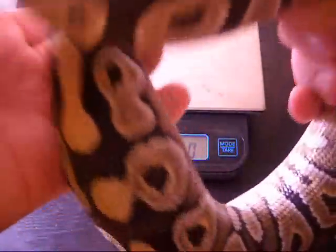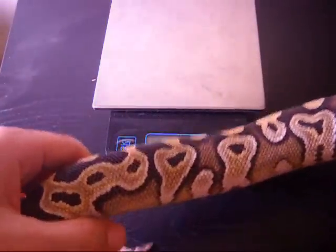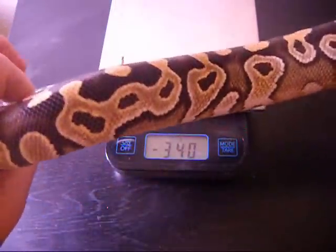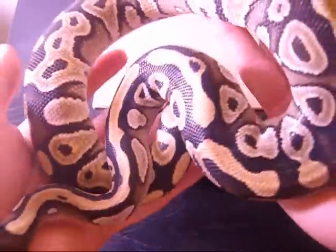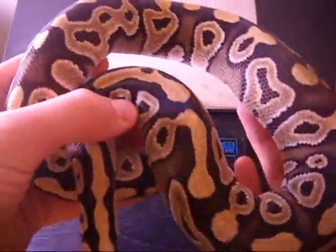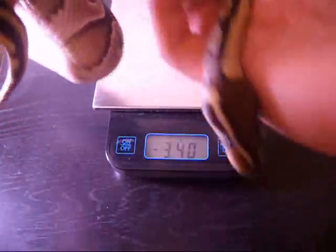But get a closer look at this guy. He is the most beautiful guy I've seen in a while. The blushings on this guy. Yeah, so that's him, and I'll show you who he may be pairing with this breeding season, and maybe not. So, one second.